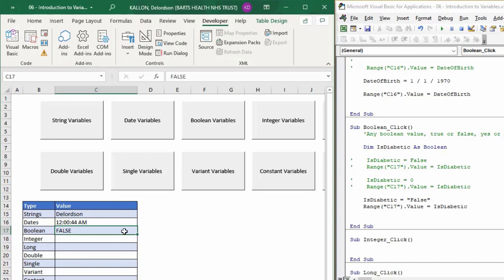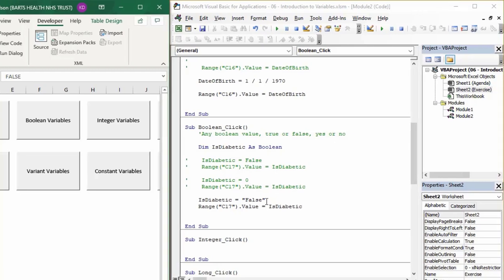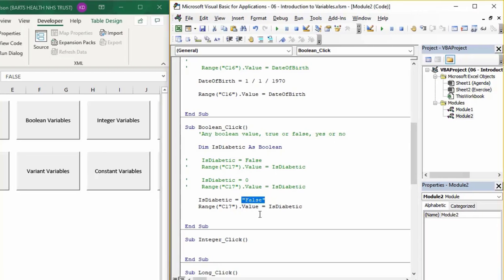Let's remove the entry from Excel and run the code and see what happens. Again, you see that it worked. Excel VBA is able to accept a string variable as long as it's in the correct format. It correctly spells out false or true. Excel VBA would accept it and assign it to a Boolean variable.